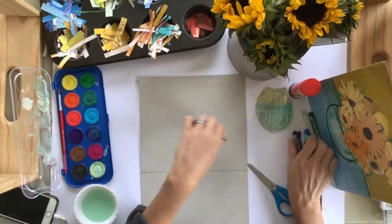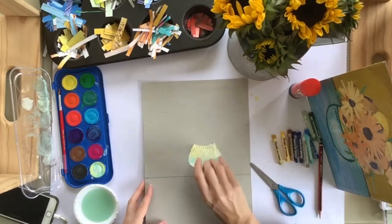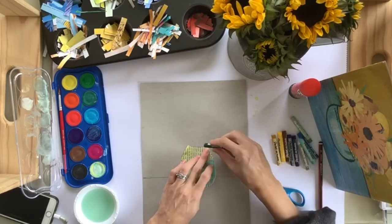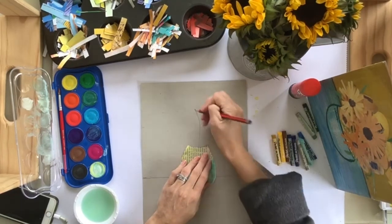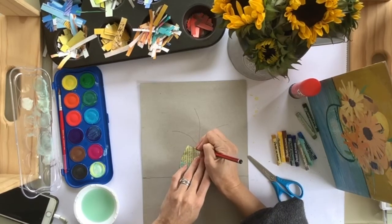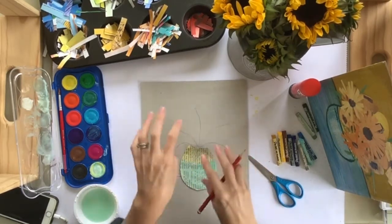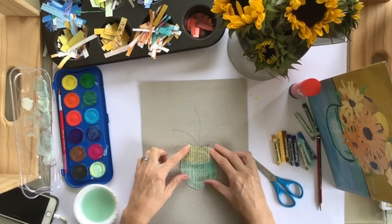Once I had done my surface, I stuck my vase onto the surface, and then I very roughly just drew some stems for the flowers. You want probably about 8, 9 stems, just up to you. Some short, some long. You want your sunflowers in different sizes and in different places and overlapping each other.